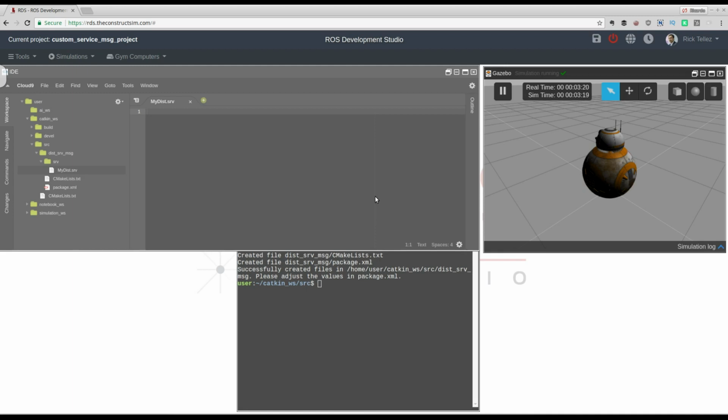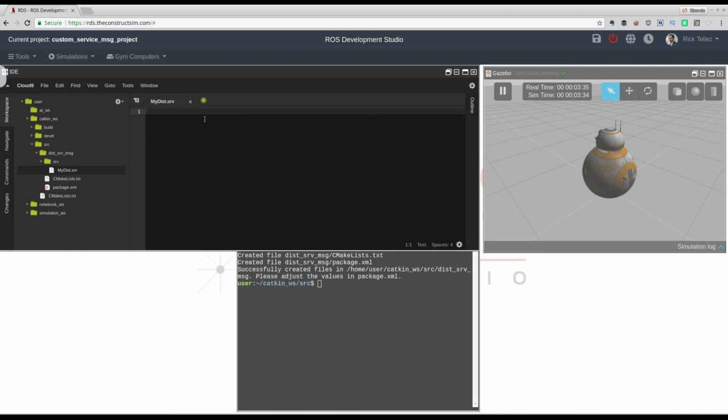So maybe we request the units in miles, or maybe in meters. We would like to know the distance moved by the robot in different units, miles or meters. So first, in the message, let's create the definition of the first parameter, that is the units. And this will be a string, for example, called units.